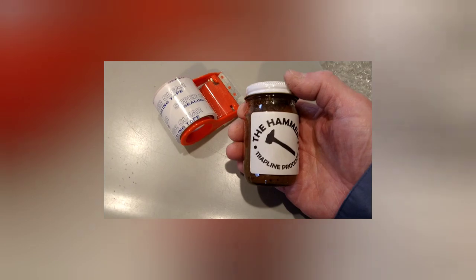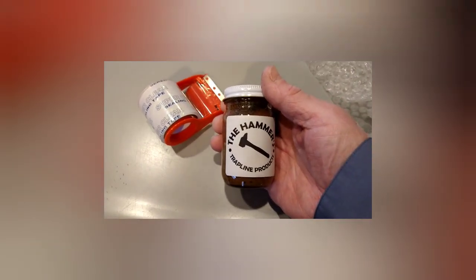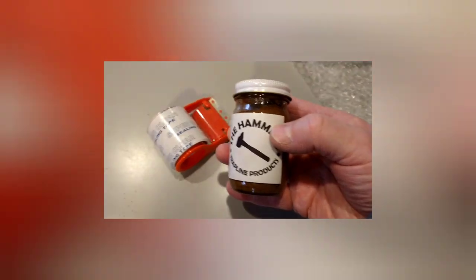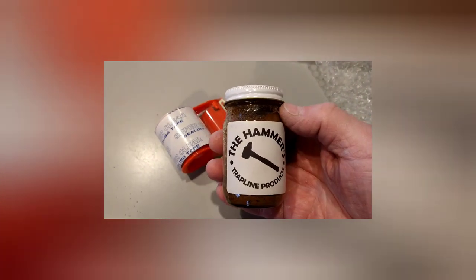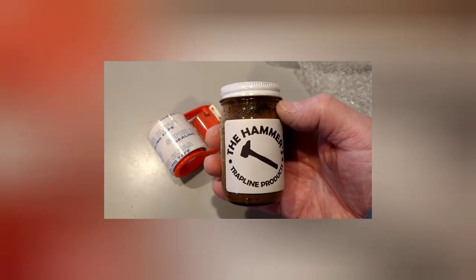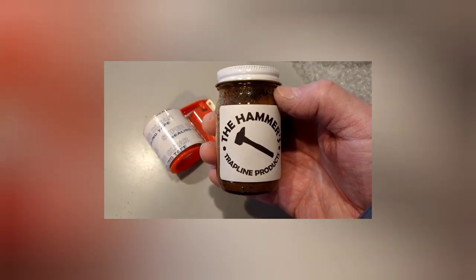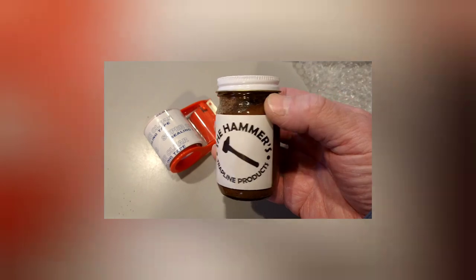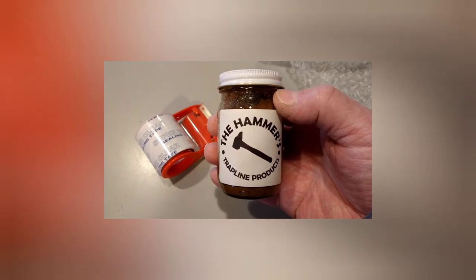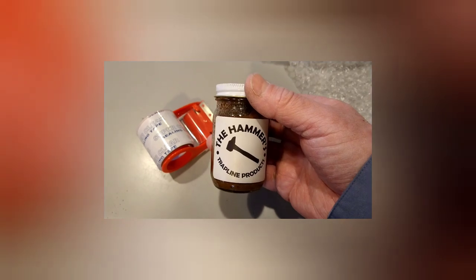I just wanted to add one last thing. Something that Clint at River Rats taught me — if a lure bottle or a bait bottle has a paper label, take some packing tape and just wrap it around and it will preserve it. There were times I was bringing him bottles of muskrat lure, which of course notoriously gets wet, and I'd be like, 'Yeah, this worked great, too bad I can't remember what it was and I can't read the label.' So put some packing tape on the labels — at least you'll be able to tell what it was. Even if you can't read it completely, you'll definitely be able to buy it again.